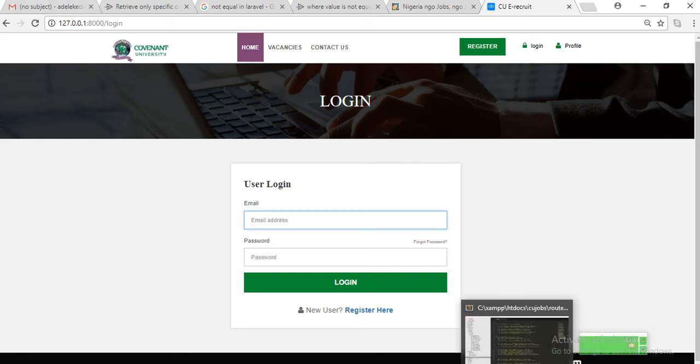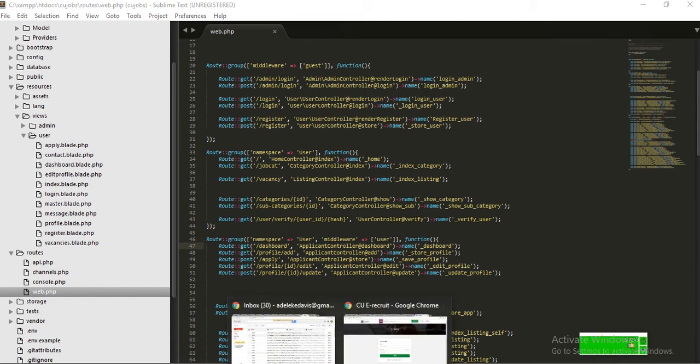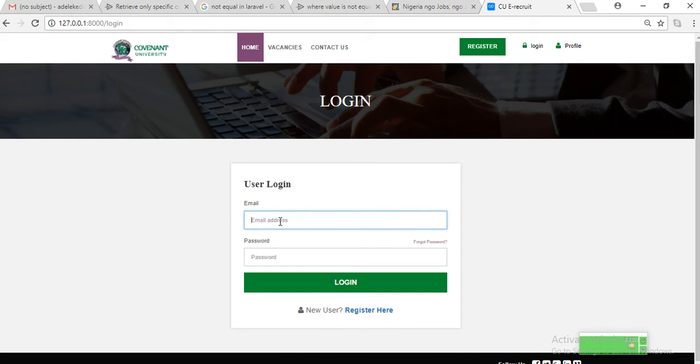The reason is this: we said the dashboard should use a security man called user, and this security man called user will not allow you to go to this page unless you are logged in. Now let me try and log in, and you see that it allows me to go. So let's say I use this login, and this is my password.